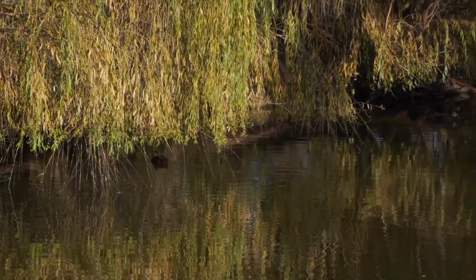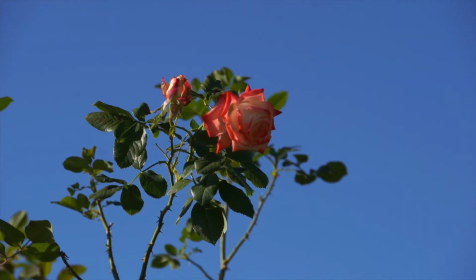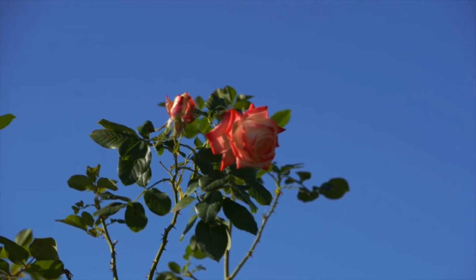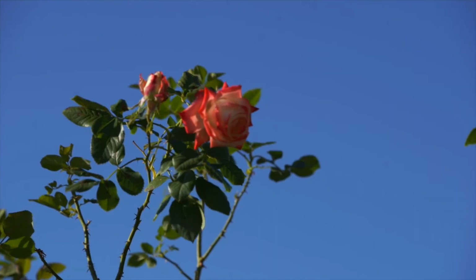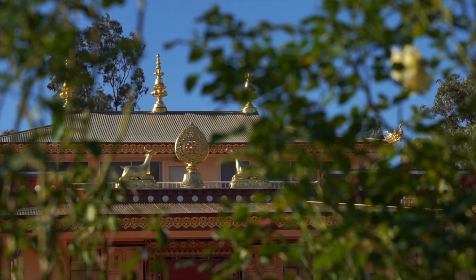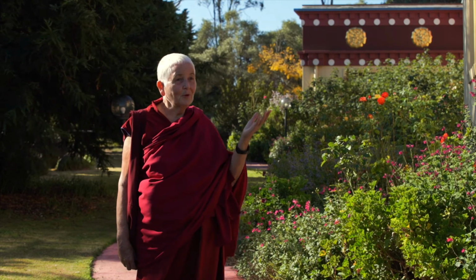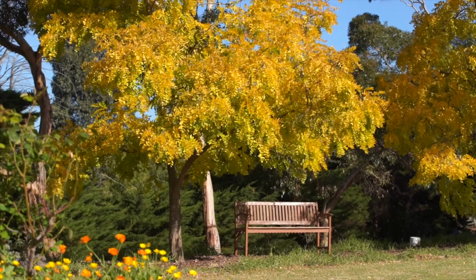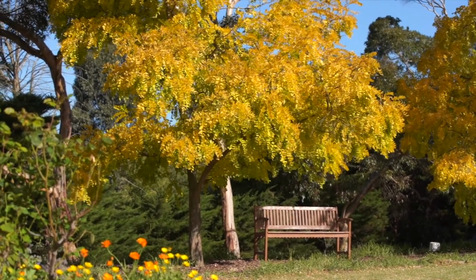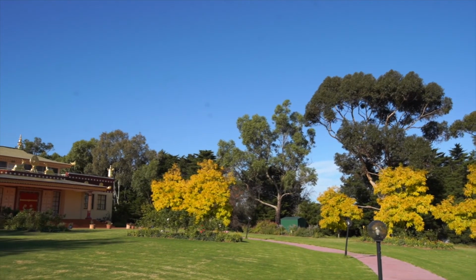So my teacher loved roses, always did from when I first met him. If you wanted to please him, you'd give him a lovely bunch of a dozen roses. So when we came here, there were roses already in existence in beds because the previous owner had put them in. And we enlarged that until we've got a reasonably diverse rose garden. But he also liked robinia trees. So around the temple you will see these golden robinia trees, and they grace the whole environment. They're a lovely spot to have a picnic or just relax or give your eyes a little bit of refreshment.